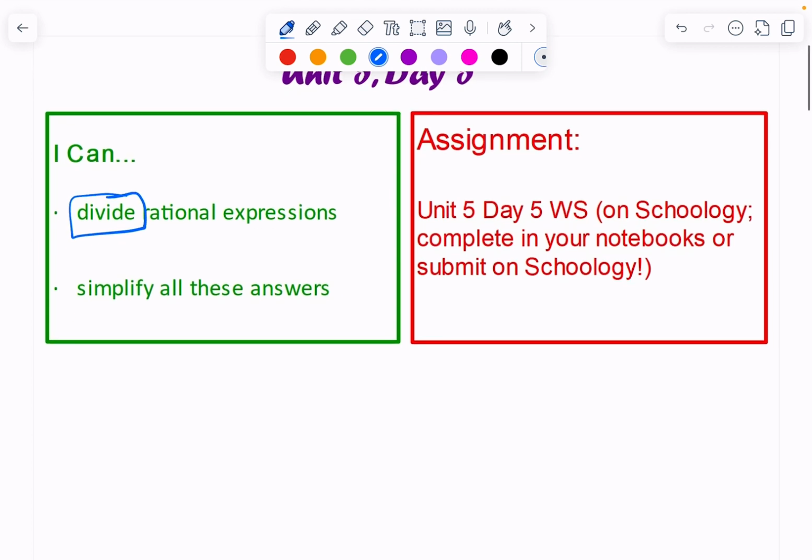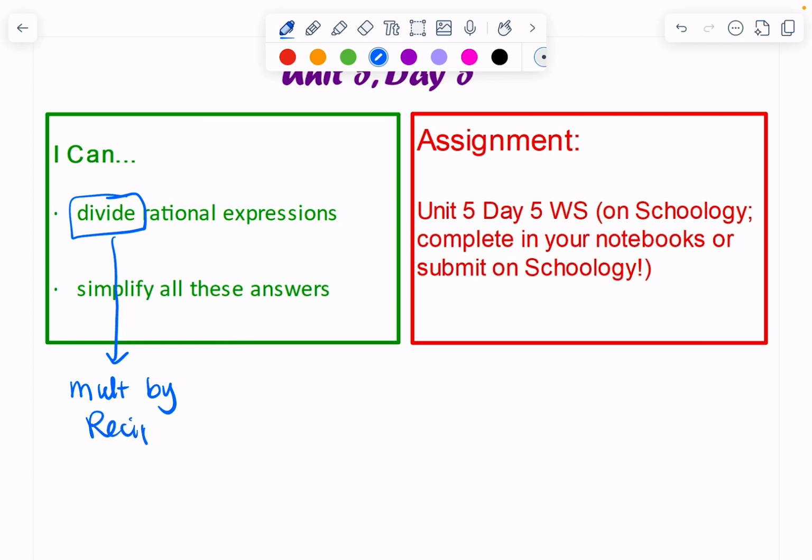So before we do division of fractions with variables and factors and all of that, I just need to remind you that whenever you divide with fractions, actually, you'll never do that. Instead, you multiply by the reciprocal. And I think everybody probably remembers that a reciprocal is just simply a flip of the fraction.